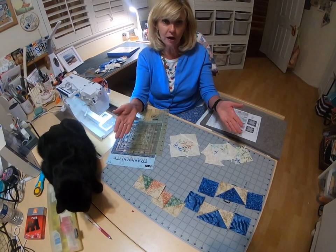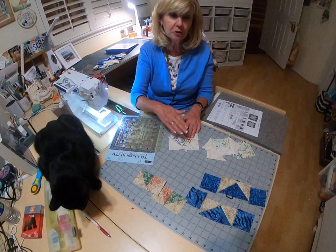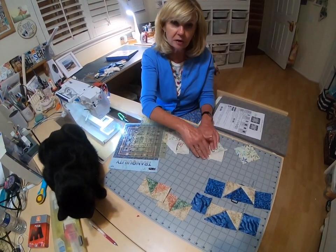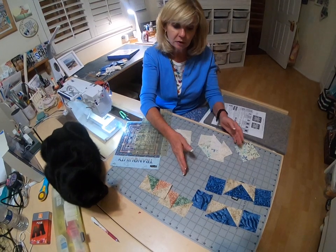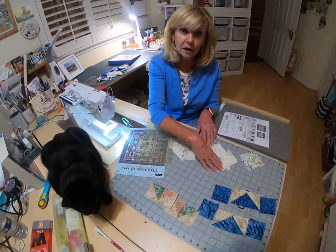I always like to do one first. Say, okay, I'm good with this. And then do your other 11. Take 11, run this through all one side 11 times. Turn it, seam it through another 11. Press those out. Cut it off, and then do it for your last two sides.